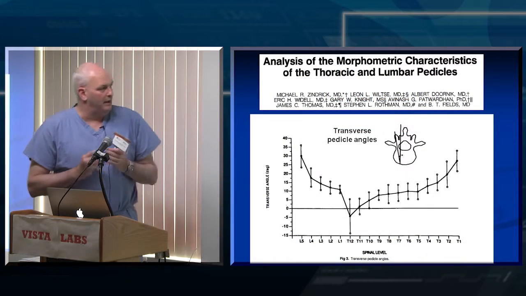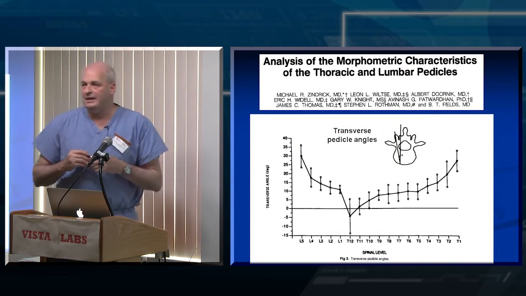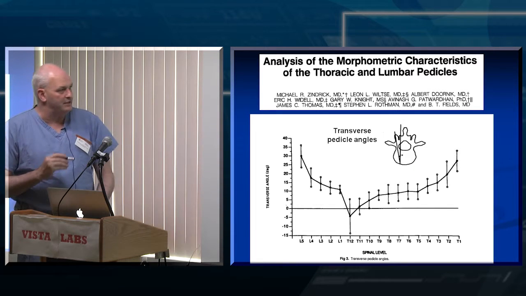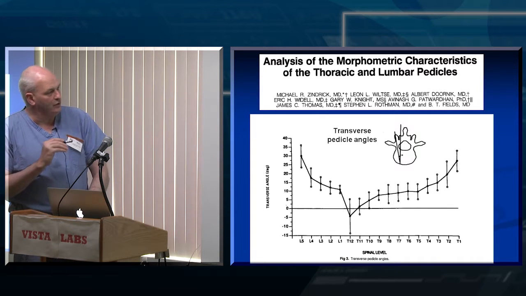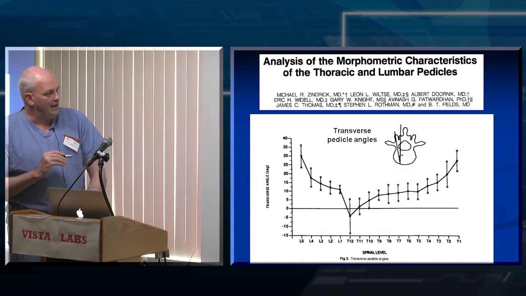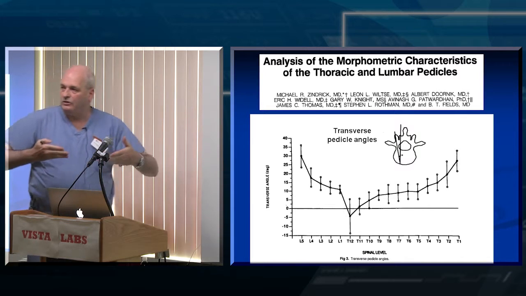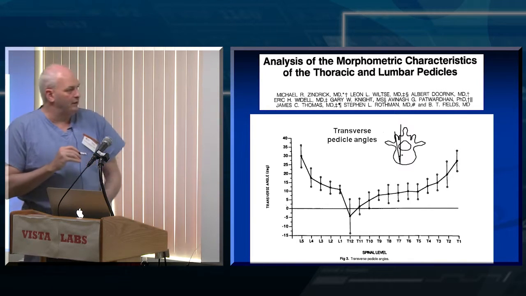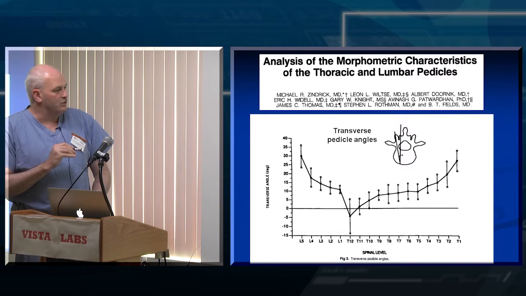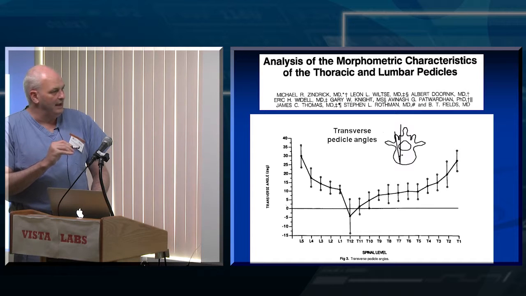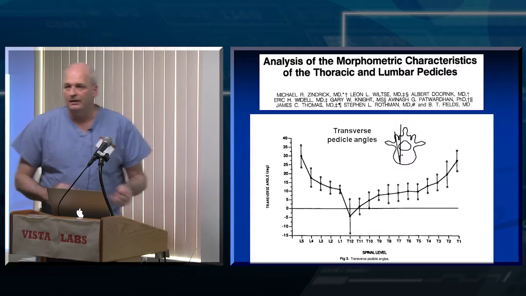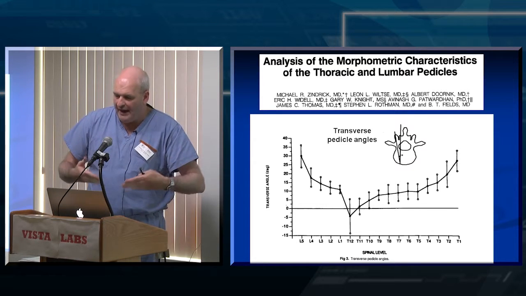This is probably the last one, again, which I was showing at my table, but I think is really important to recognize, is the transverse angle that you need to go from lateral to medial when you're inserting your screws. Again, at T1, T2, and T3, it's a pretty substantial degree of medial angulation. It's about 30 degrees at T1, about 20 degrees at T2 and T3, and then it becomes almost straight up and down at the T12 segment. And it's just real important as you're angling in.